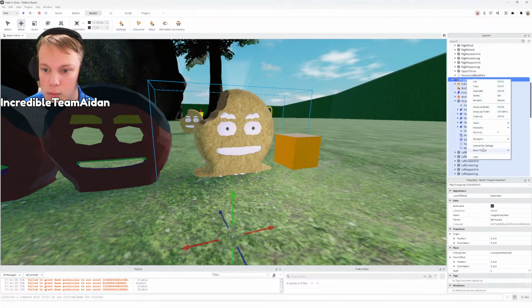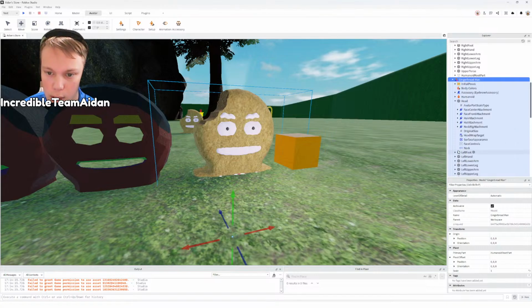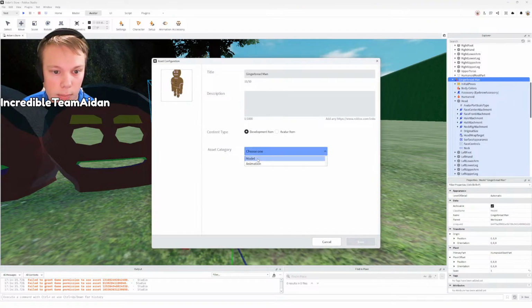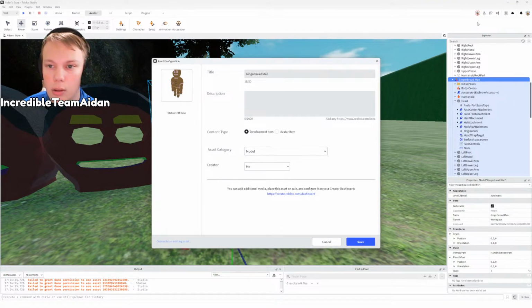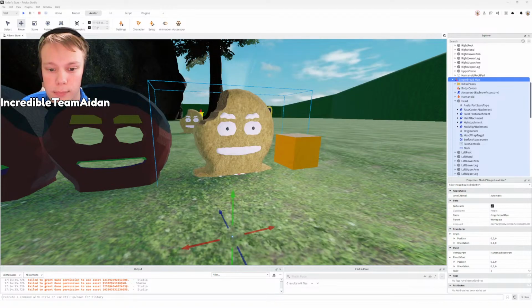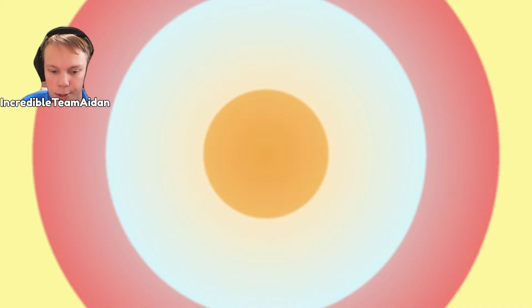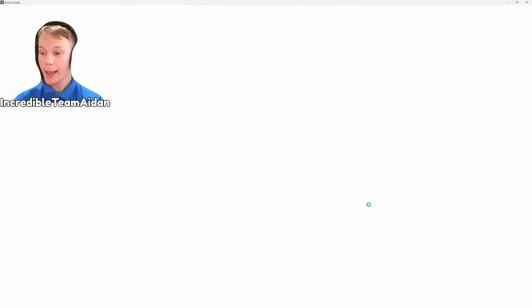Right. So, save, export, save to Roblox. Development item model. Creator. Oh, I probably have to close this, don't I? Right. Cancel. End all tasks. Reopen Studio.